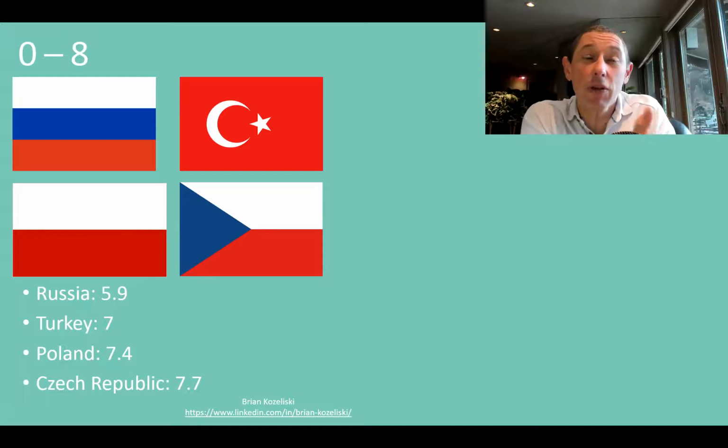Now, in the last one, we talked about the fact that the US is way up there. It has really high CAPE ratios right now, and that subsequent returns starting from a high CAPE ratio are typically bad. So the question is, given that the US is so unattractive based on this measure right now, where else in the world should we be looking to invest our money in the stock market?